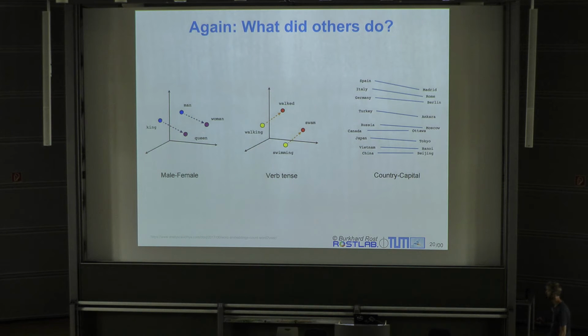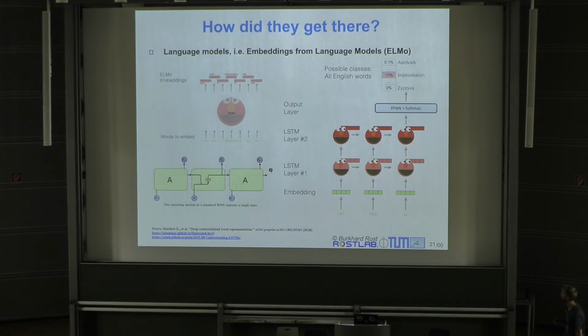And other people did this natural language processing stuff already via the Word2Vec algorithm. And how did they actually get there? The Word2Vec algorithm was introduced a few years ago, and the problem of the Word2Vec algorithm is that it will always treat the same word with the same vector representation. So there is no context dependency, and you can immediately understand that there are some words in every language which are ambiguous. You use them in different contexts, and then they have different meanings, and this is something which you would like to represent by this vector representation, and this was not possible by Word2Vec.